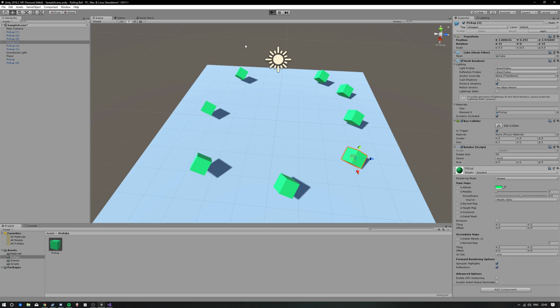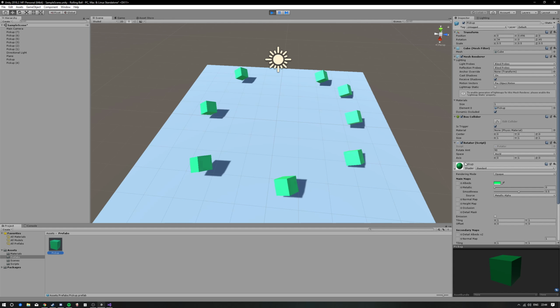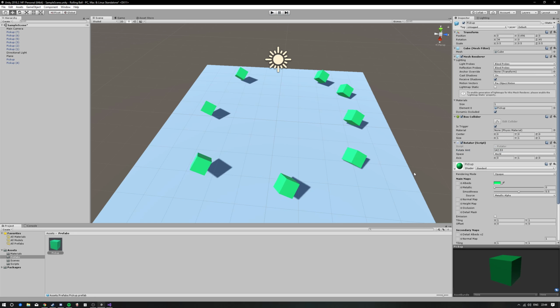So now, look at this. And they all have the rotator component. Something else that's really cool, prefabs retain their file's parameters. So if I increase this, you'll see nothing happened. However, if I increase it, you'll see that this persisted out of play. And that's because it's a file. Any files you change, create, delete, whatever, play mode doesn't affect because they're files. That's all you're changing, your files. You're not affecting play mode.